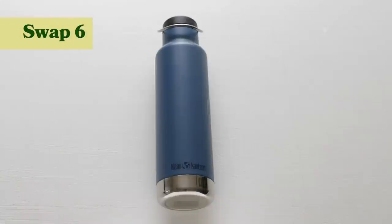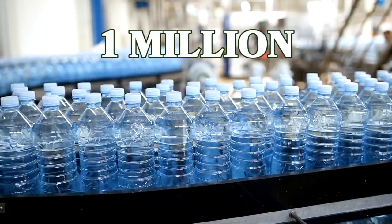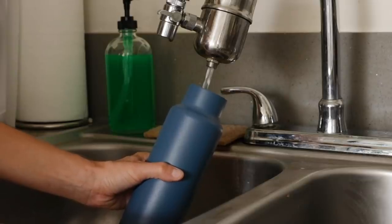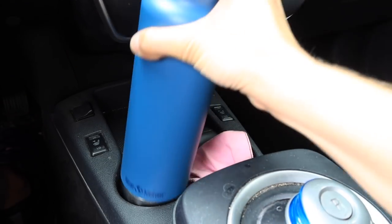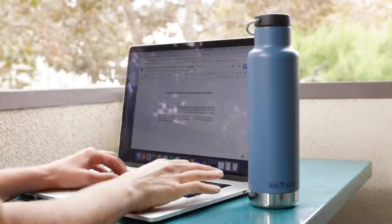Another great and easy eco-friendly swap is to stop buying single-use plastic water bottles and instead opt for a reusable water bottle. According to a Forbes article from 2017, we globally purchase one million plastic bottles a minute and 91% of those bottles are not recycled. I know it can depend on where you live — I was just in Mexico and you can't drink the tap water — but if you have access to clean drinking water, I'd highly recommend just refilling a reusable water bottle. I always keep my Klean Kanteen water bottle with me. It's double insulated and you're also saving money because you're not spending money on water when you can just refill from the tap at home.